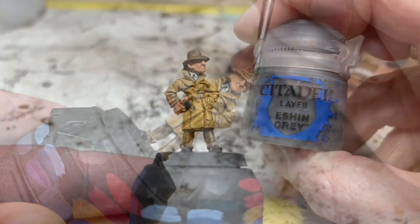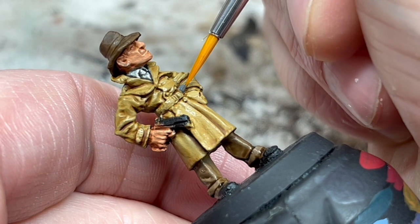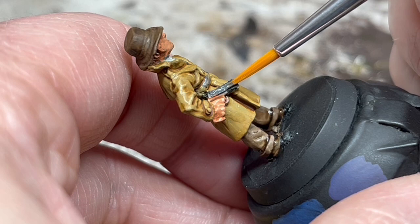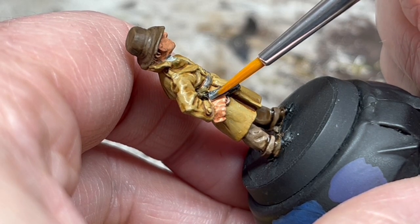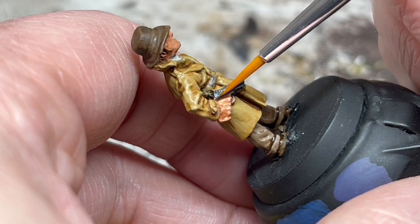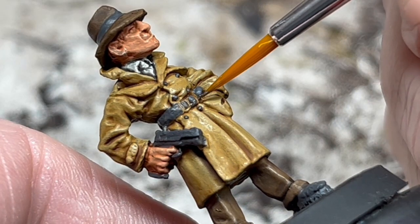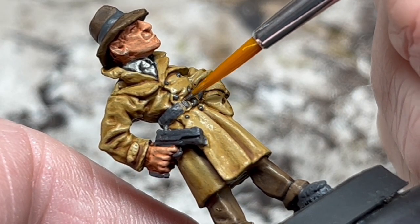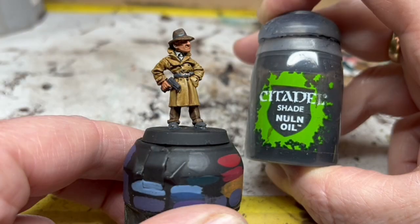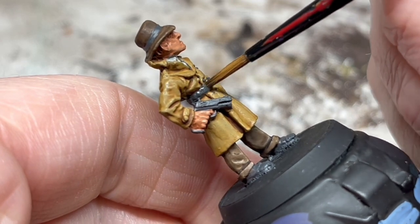Then we go on to Eshin Grey for pretty much everything else on the miniature. We are going to paint the belt, the gun, the shoes, the band on the hat, and the little buttons on the coat. Keep the paint thin and go carefully here, applying two coats if you need to for good coverage. We are going to wash that grey, but first we need to put just a little Leadbelcher on the belt buckle. As always, I've thinned this down and I'm using a brush with a decent point just to roughly line in where the buckle is. Once that's dry, we can switch to Nuln Oil and wash all of the metal and grey. Don't go too heavy with this wash, we don't want it going everywhere.